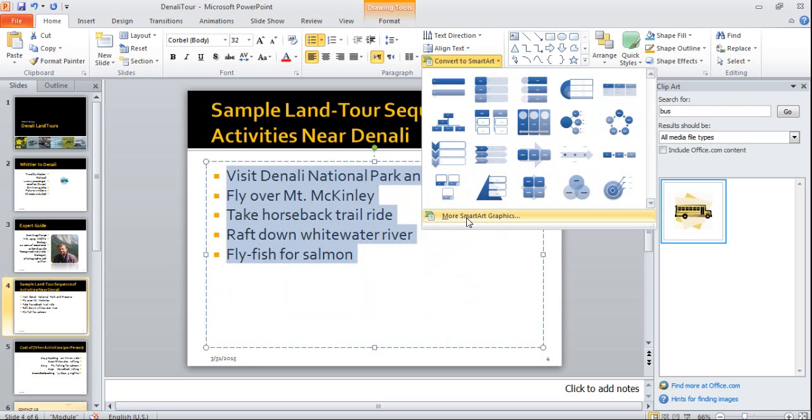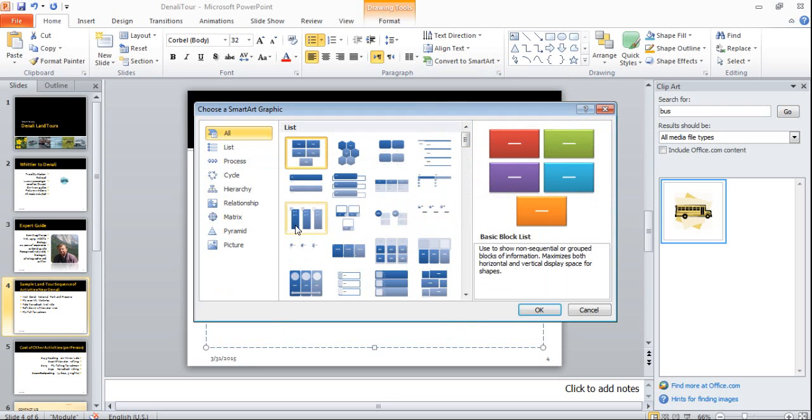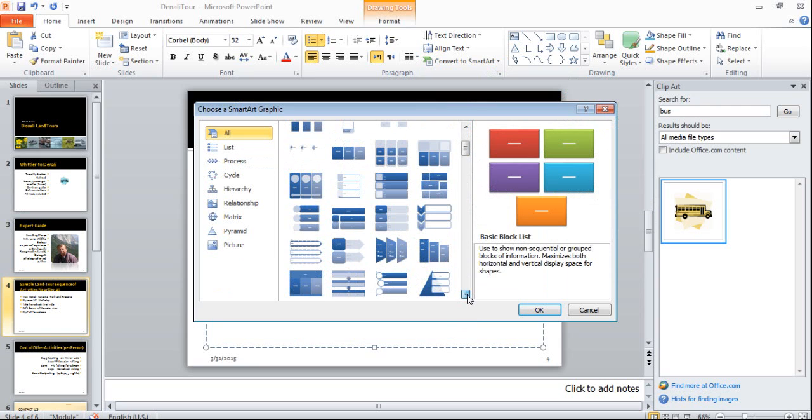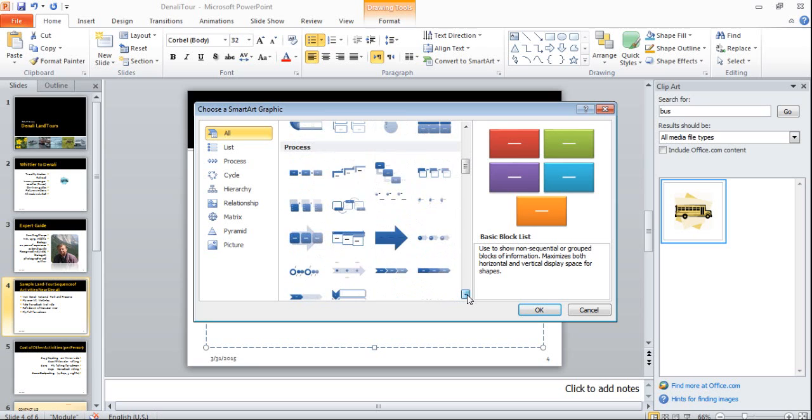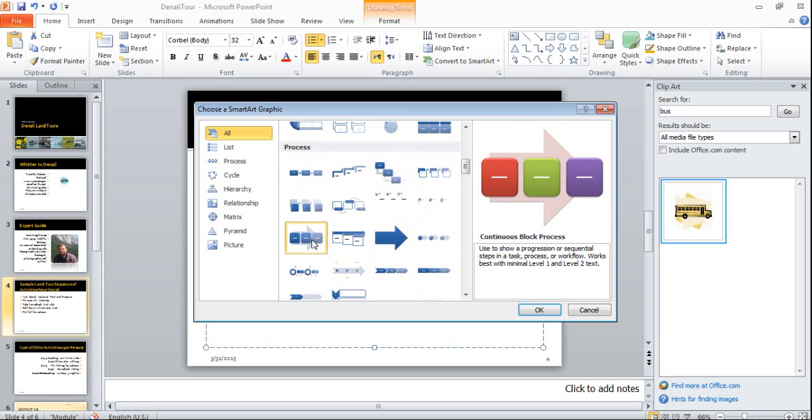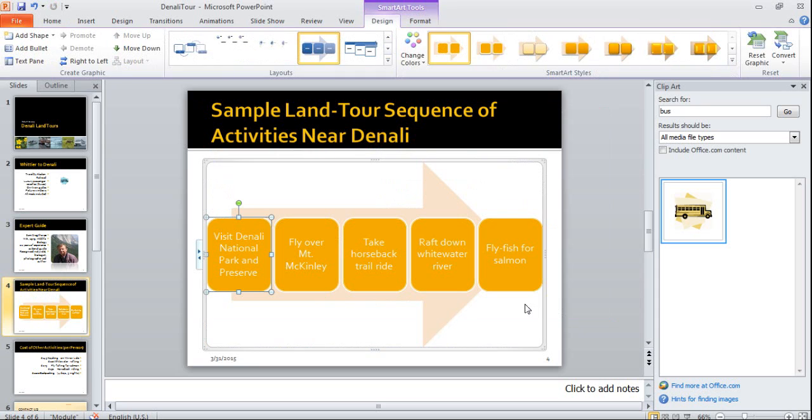So we will go to more SmartArt graphics and then we will select the continuous block, which is this one, continuous block process, and then press OK. Now we converted the paletted list into continuous block process.